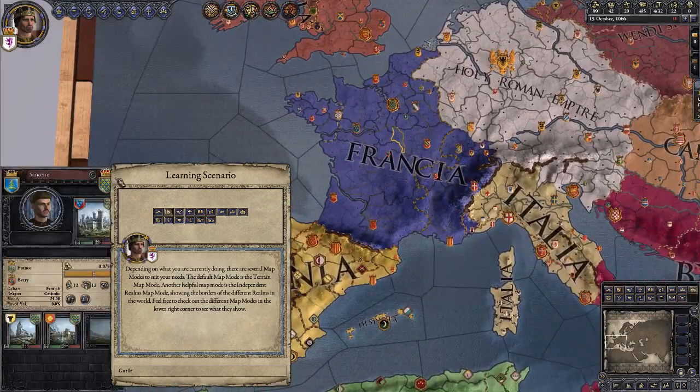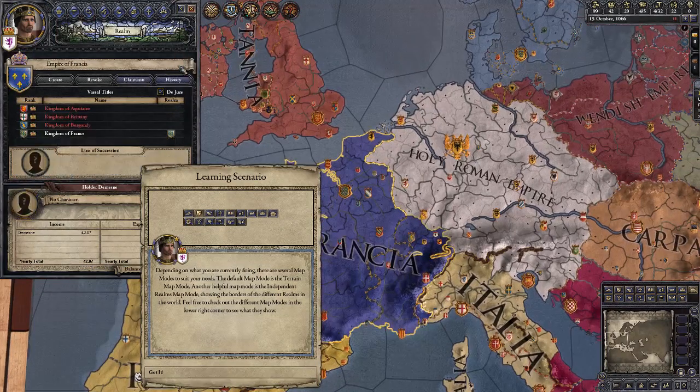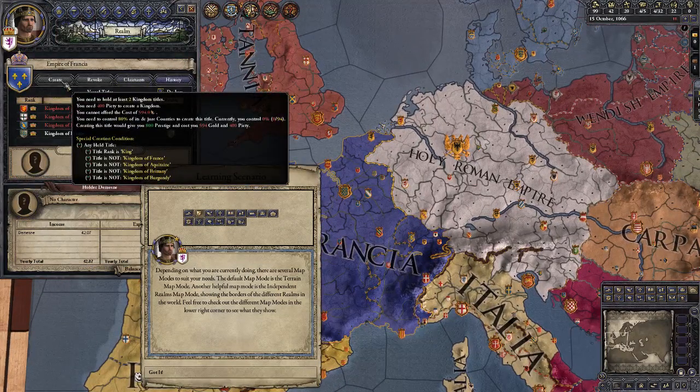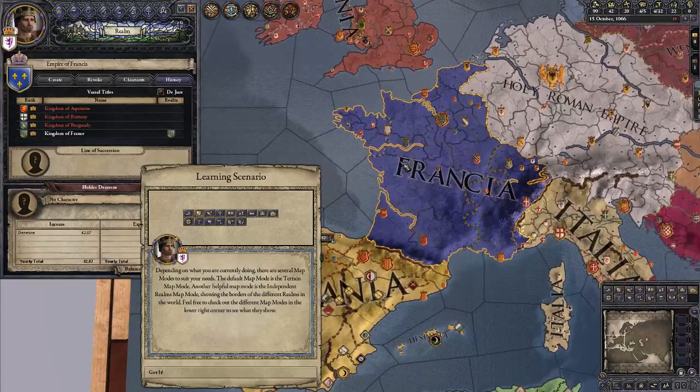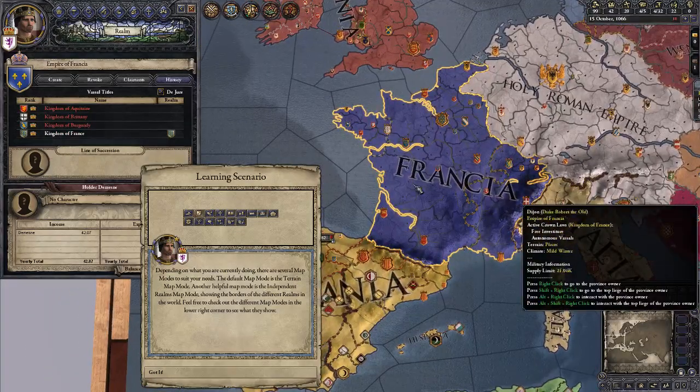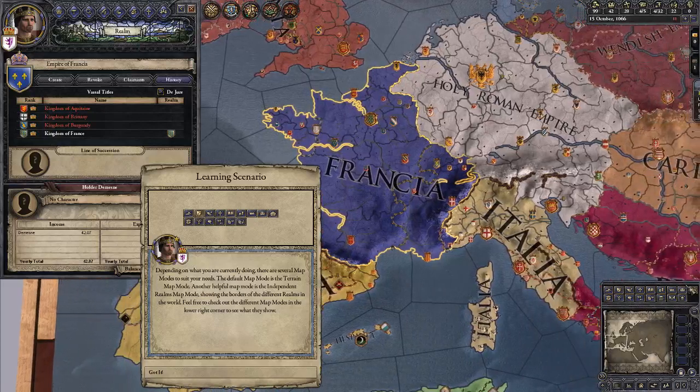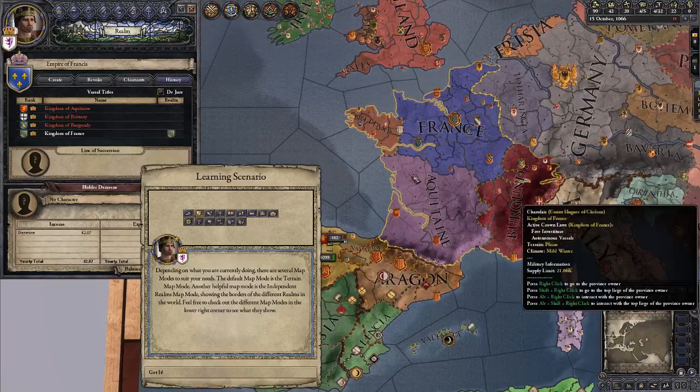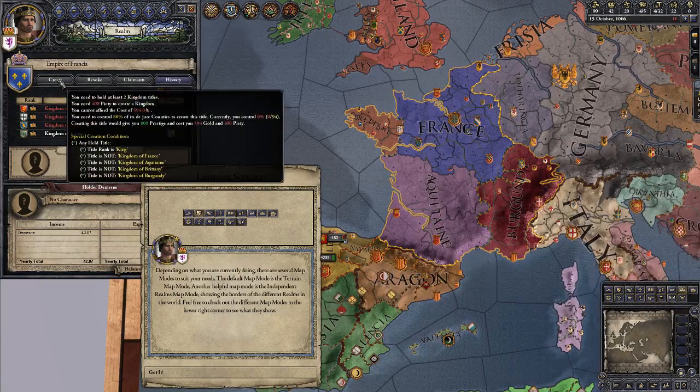It's Francia, which has this odd rule that you need to hold a kingdom which is not part of the de jure part of Francia. As you can see here, there are 4 kingdoms: Britannia, France, Burgundy, and Aquitaine, and you need to hold a king title.